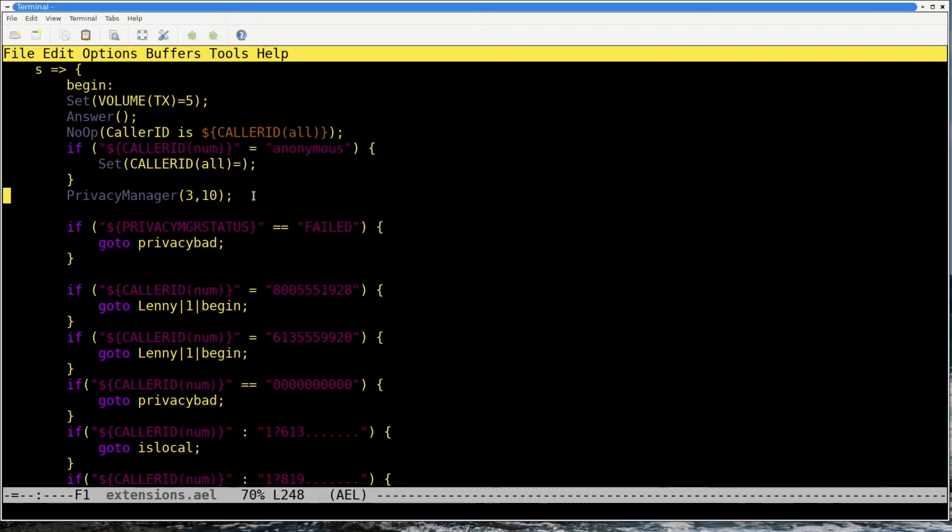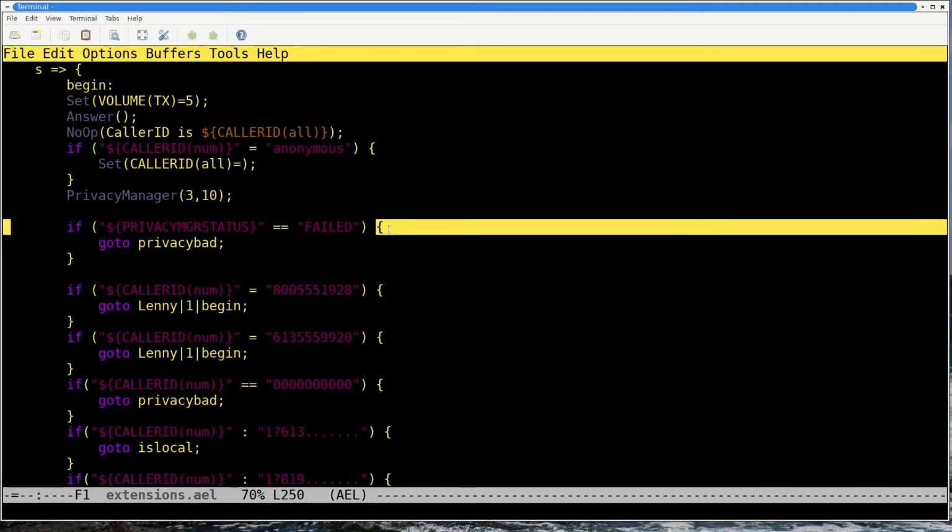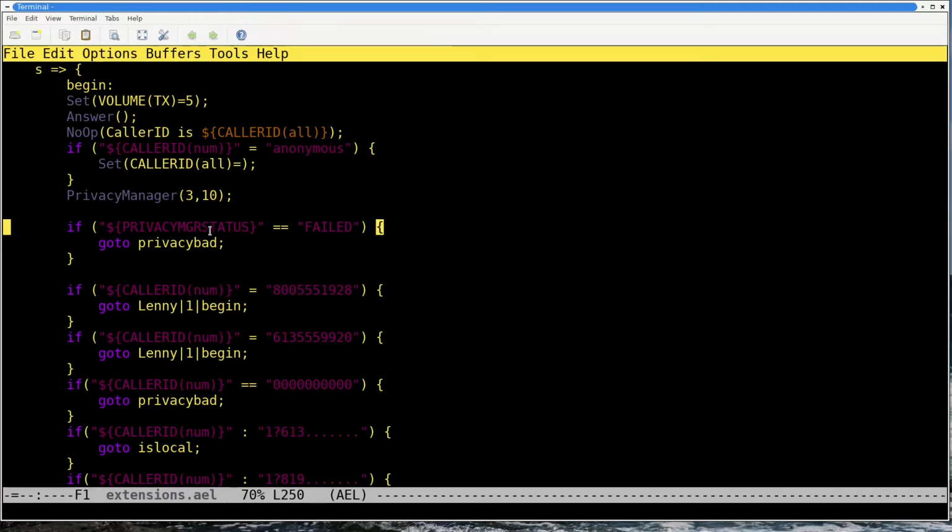What that does is, if there's no caller ID, it prompts the caller to enter their phone number, and it has to be between 3 and 10 digits. I believe that's what those numbers mean. Yep. If they don't enter a caller ID, in other words, if the PrivacyManager status is failed, we go to a label called privacy-bad.